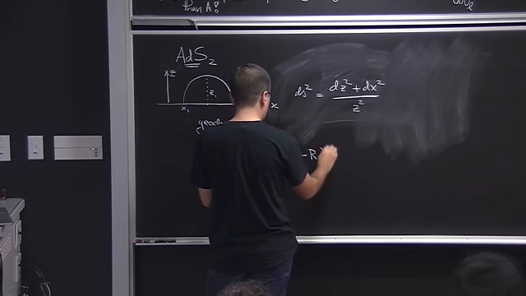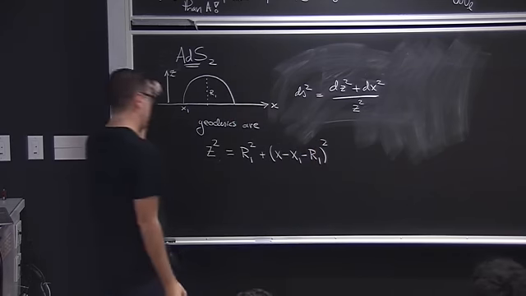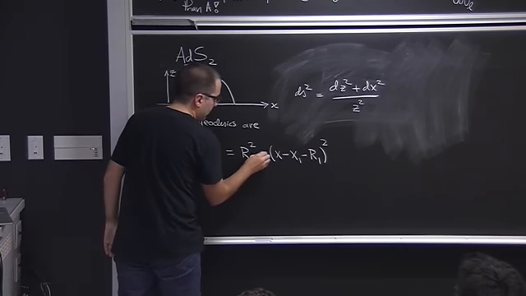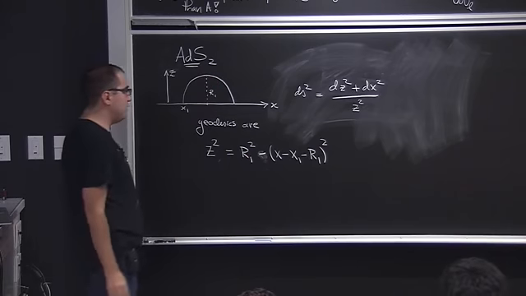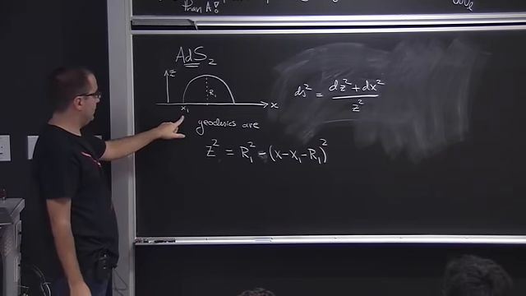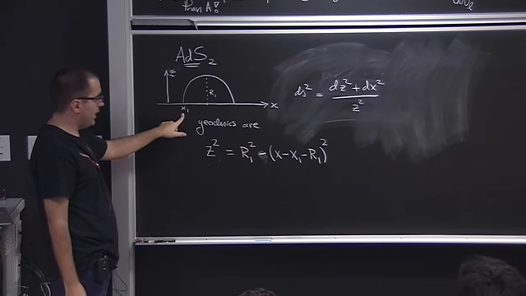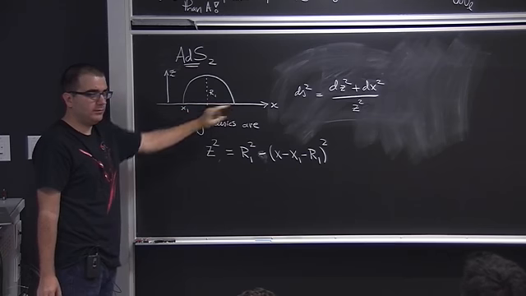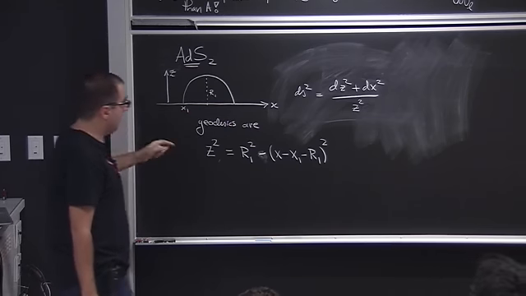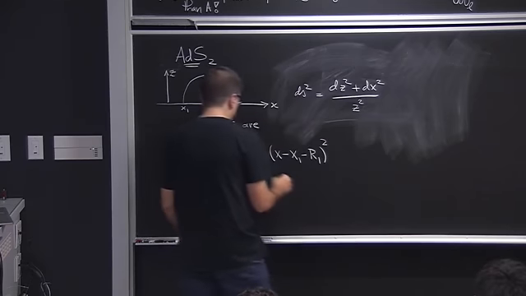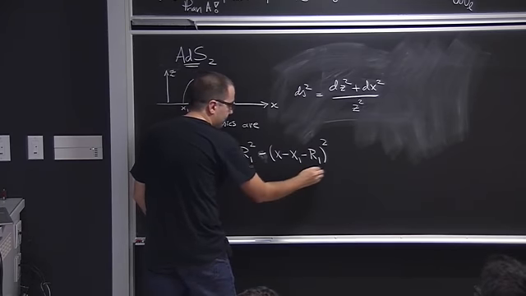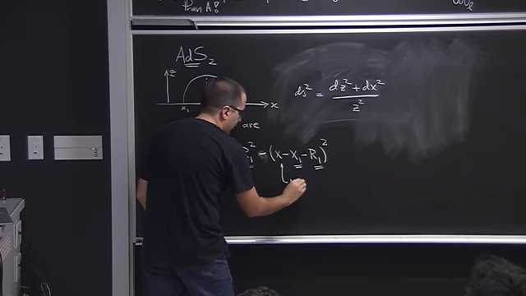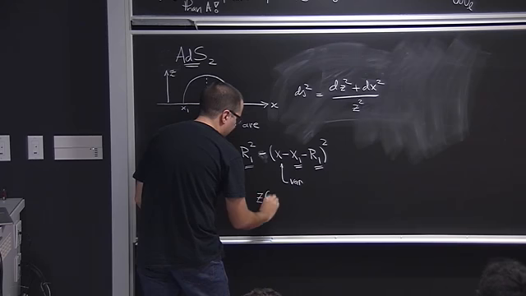Let's see. Let's see if this is correct. So when x, so this is not correct for sure. So now let's try to see. When x is equal to x1, this would give 0, z equal to 0. When x is equal to x1 plus 2r1, which is here, it's also 0. And the claim is that this equation here, where these are the parameters, and this is the variable, so this defines z of x.